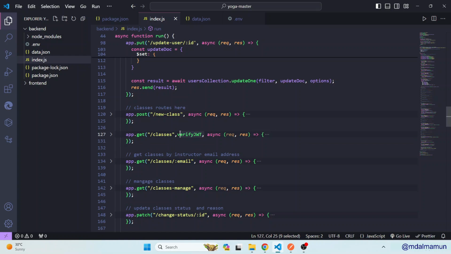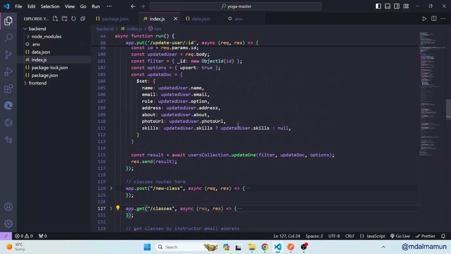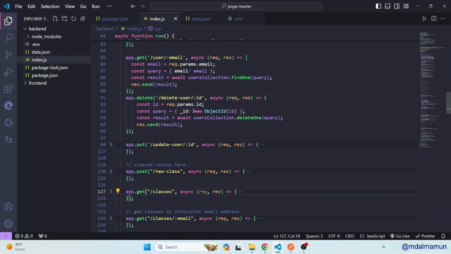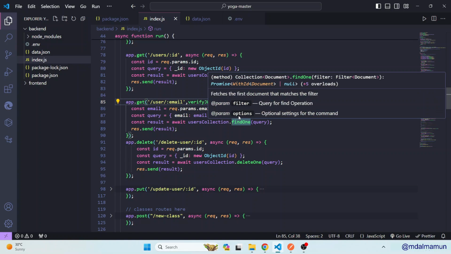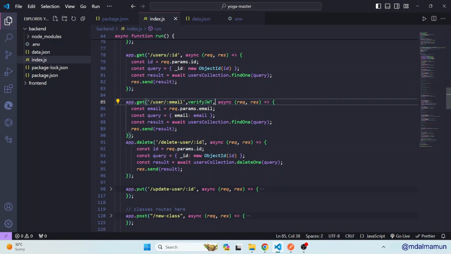And we don't use it here, we'll use it in other places, but where we can use it, we can define it in another place. So actually we can use it on the users blog. Here is a user email, and we can apply this token here. And another thing, we can apply it from here, and we will have other options, but right now it's okay.